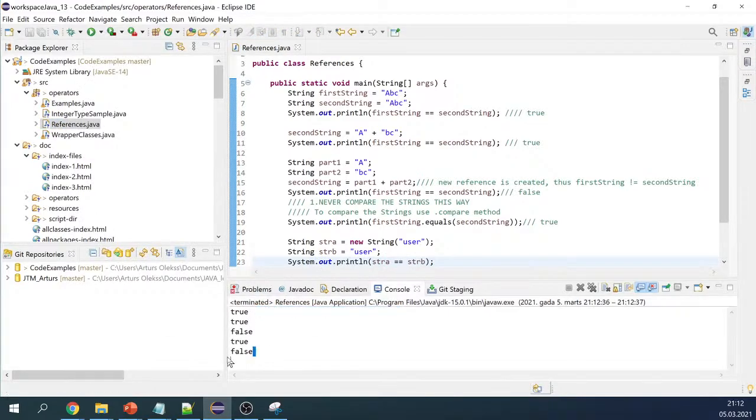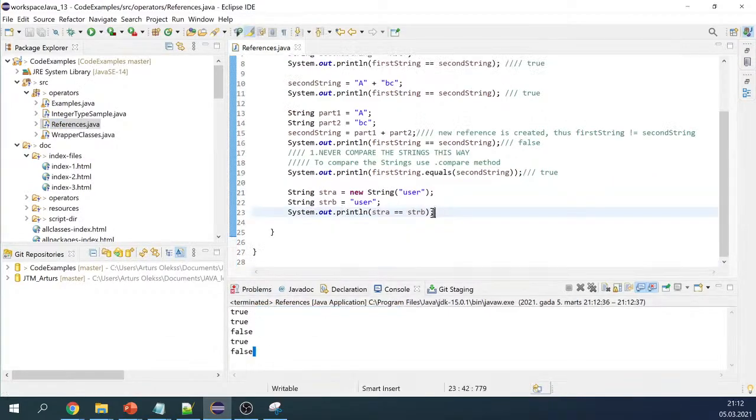Oh no, that's also interesting. Yeah, it's an interesting case because right here we create a new one. For us the behavior is kind of the same because we have the user value here and the user value here, but actually the references are different.